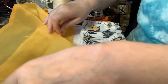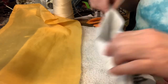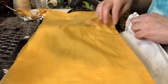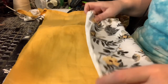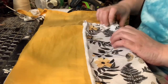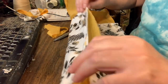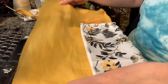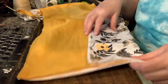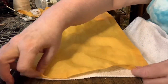Before I went any further, I decided to take the rest of the placemat and I wanted to put it on the inside of the handbag just to make it a little stronger and also to have a lining. So I was just laying it down on top of the dishcloth and just deciding where I wanted it to go exactly, like how far down I wanted the placemat backing to be so that everything would fit properly. I also adjusted the end because I wanted the placemat backer to go all the way to the end of the dishcloth.